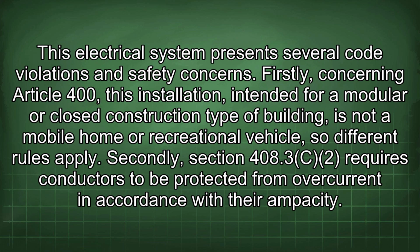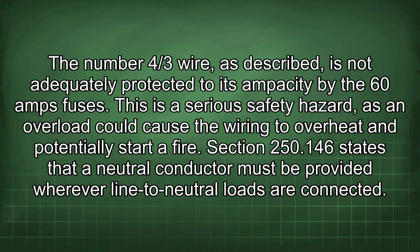Secondly, Section 408.3c2 requires conductors to be protected from overcurrent in accordance with their ampacity. The number 4/3 wire, as described, is not adequately protected to its ampacity by the 60 amp fuses. This is a serious safety hazard, as an overload could cause the wiring to overheat and potentially start a fire.